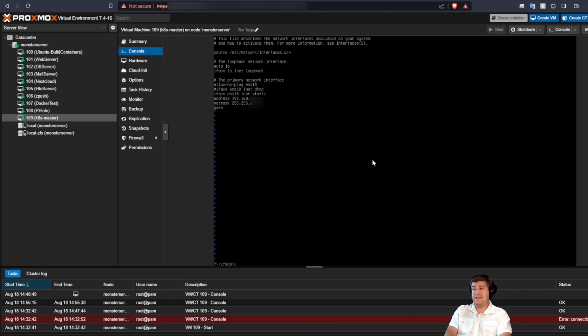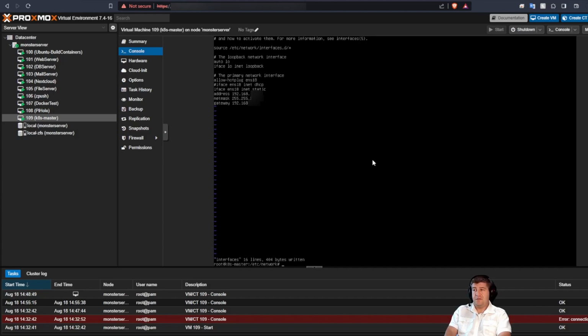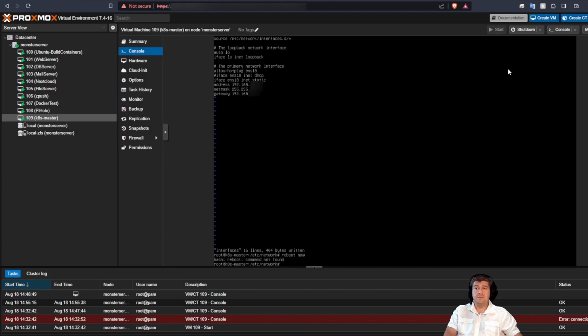Last but not least, the gateway, which is usually your router, 168. Alright, now that that's set up, we have to save this by hitting escape and then :wq, write and quit. Now that that's done, let's reboot that system, which doesn't work that way, so we'll do it this way.